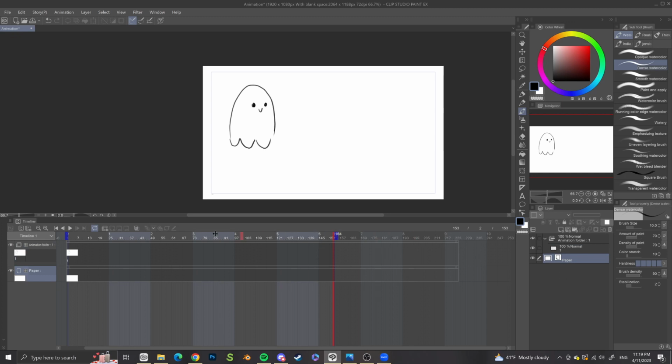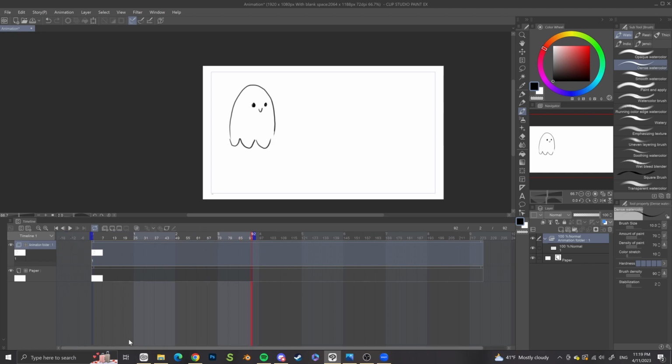Blue bar, have it way in here. And the nice thing is, even as you're creating, if you are creating a very long animation, you can always extend these out as far as you need them to go. So there's no rush, and you can always add more. Now that we have this all set up, we can explore a few other fun things about the animation timeline.